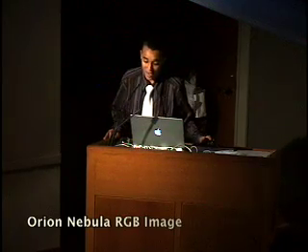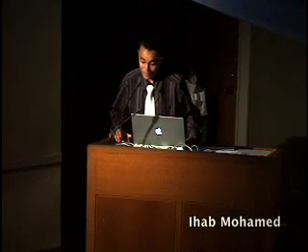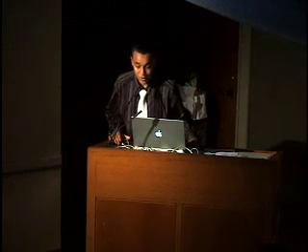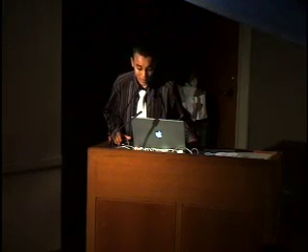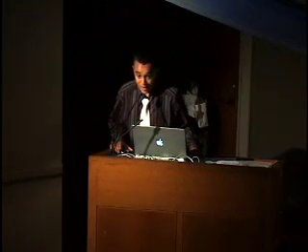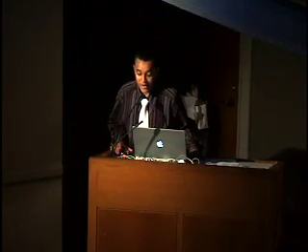Evening, ladies and gentlemen. My name is Ihab Mohammed, and I have attended the Youth Astronomy Apprenticeship Program and the After School Astronomy Project Program. I've had a lot of experience with using MicroObservatory telescopes and MicroObservatory image processing software. And tonight, I'll be demonstrating how to combine three different images taken with three different color filters of the Orion Nebula and how to bring a full color image out of them.